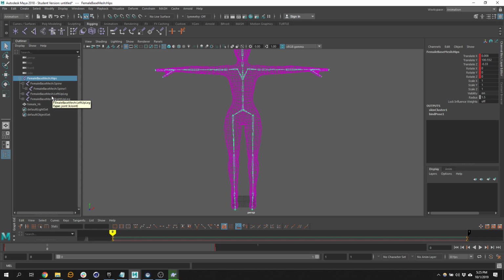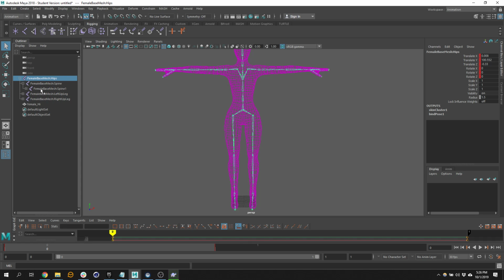So you can change namespaces, you can remove namespaces, and as you start working on more complicated projects, like, let's talk about workflow real quick: if you're doing retargeting in MotionBuilder, you retarget your motion to a character and bounce that character over to Maya. You retarget another character and bounce it over to Maya. In Maya, you might have a rudimentary table and chair, props that a character might touch, so that you're animating around these assets. But if both characters say female base mesh hips, it's going to offset the naming convention and get out of whack. Maybe it's more complicated than it should be, but I wanted to let you know.